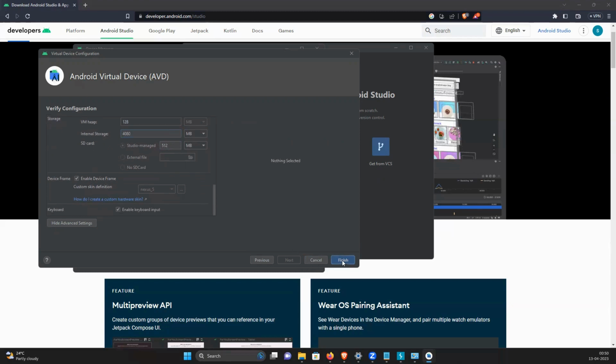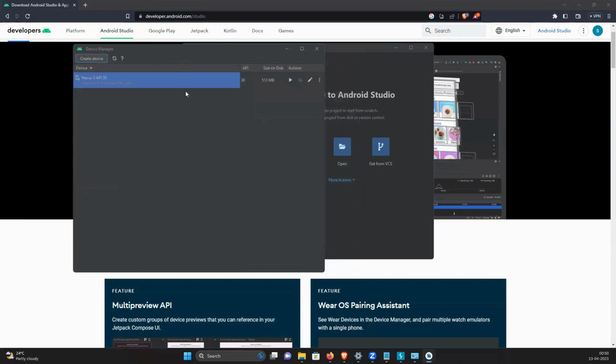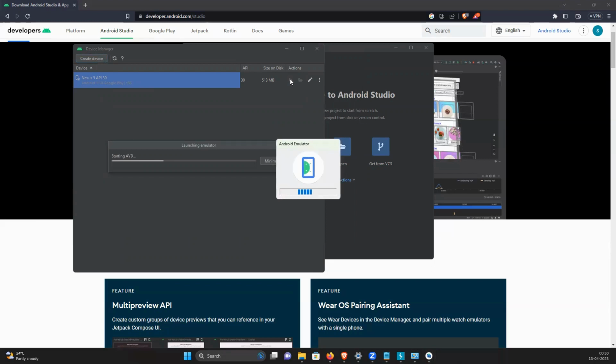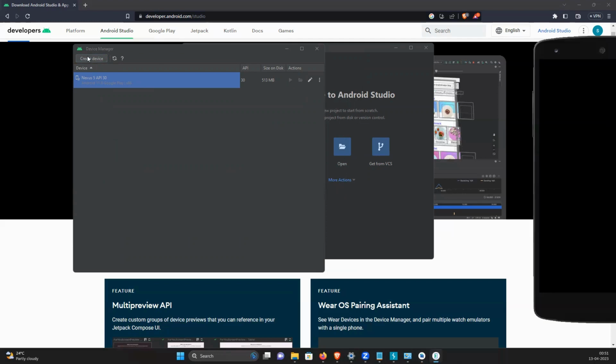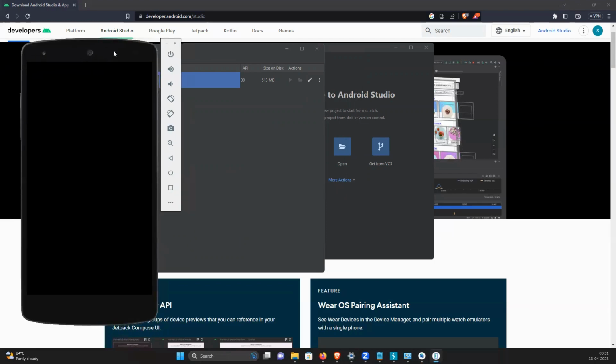Click finish now. Once it finishes, you can start your Android emulator. Here you can see the Android emulator gets started. It might take time to boot up.